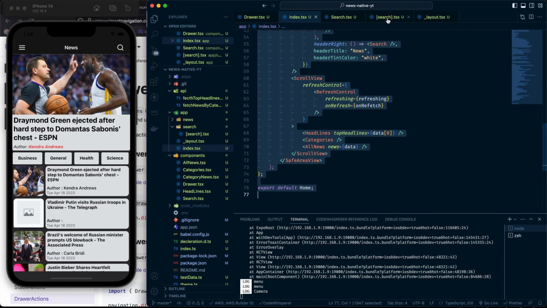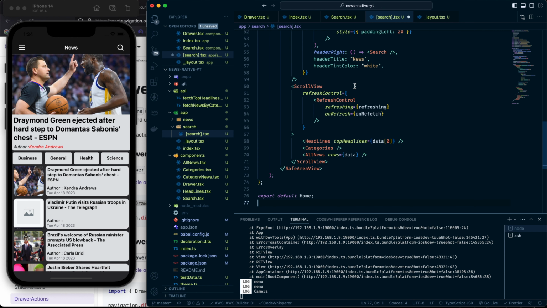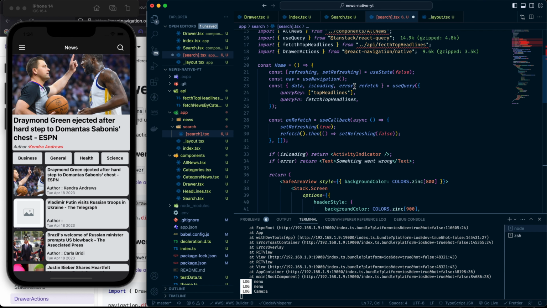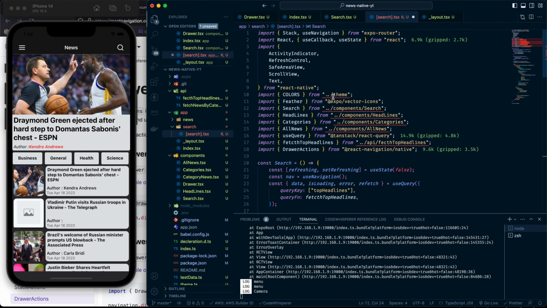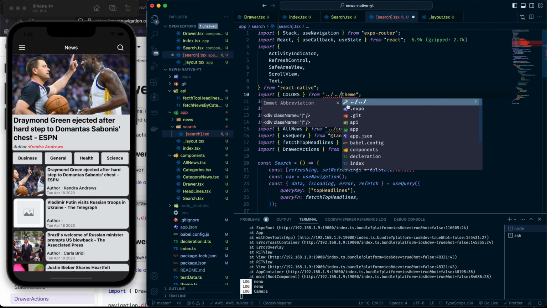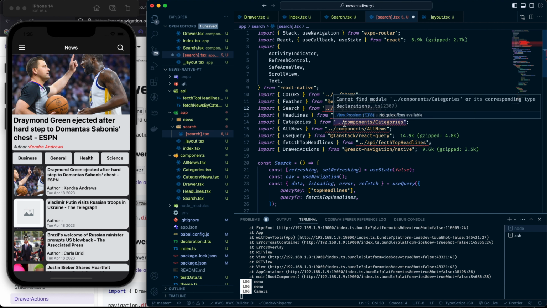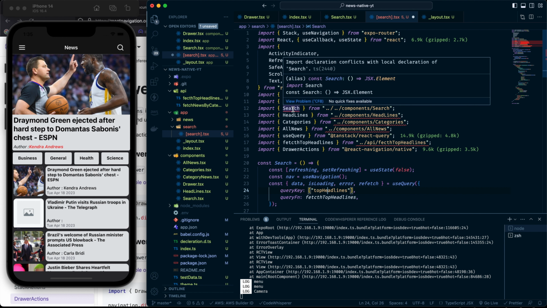So I'll just copy this, paste it right here, and change this to search. This, instead of being double, will be one folder up again.